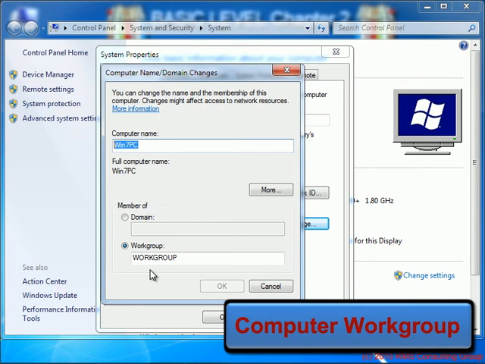The workgroup is a logical name given to a PC or group of PCs so that they can easily communicate with each other on a home or business network. The workgroup name is primarily used by Windows and other applications that may share information across your network to organize network resources in groups. For example, if you have 10 PCs on a network where 5 are part of workgroup name 1 and 5 are configured as workgroup name 2, then workgroup 1 PCs would always appear together as a group of network resources, while workgroup 2 PCs would be seen as a different group when running most networking tools or applications.